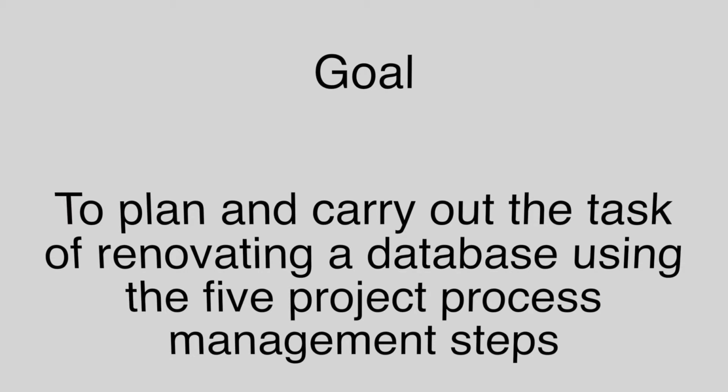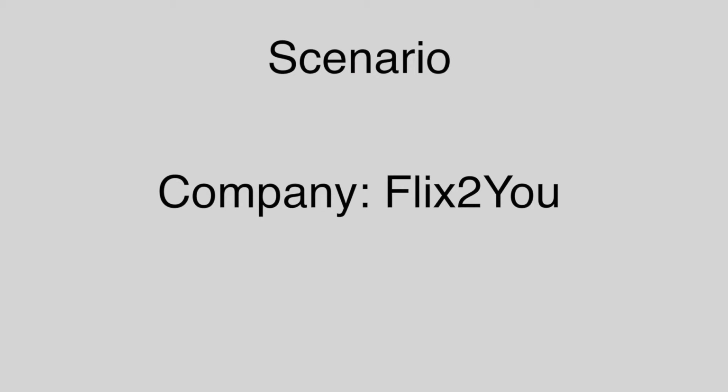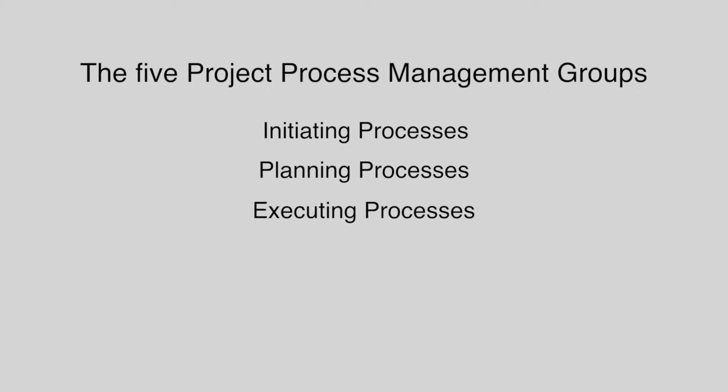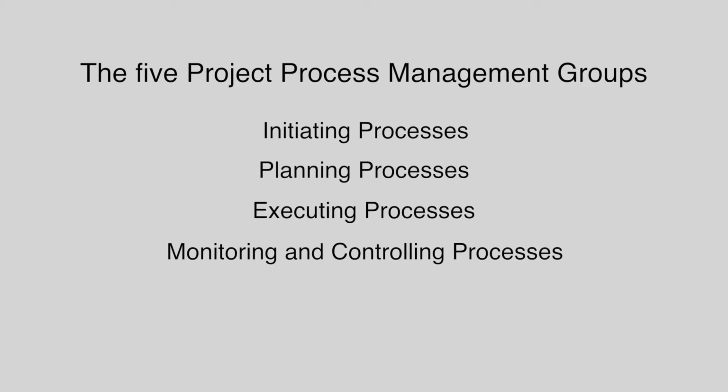Our goal of this project is to plan and carry out the task of renovating a database using the 5 project process management steps. In our scenario, the company Flix2U has contacted us requesting our services to assist them in helping them renovate their older databases and upgrading them with new hardware and software. To do this, we will use the 5 project process management steps, which is initiating processes, planning processes, executing processes, monitoring and controlling processes, and closing processes.